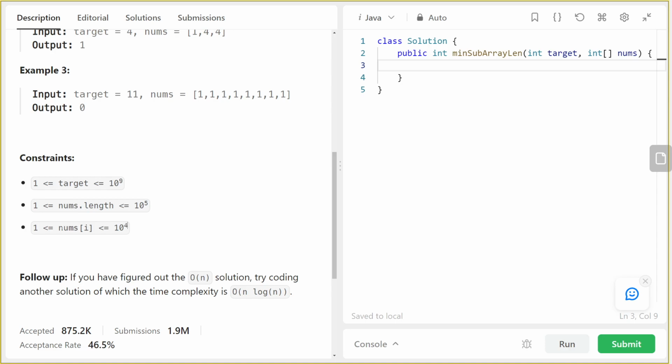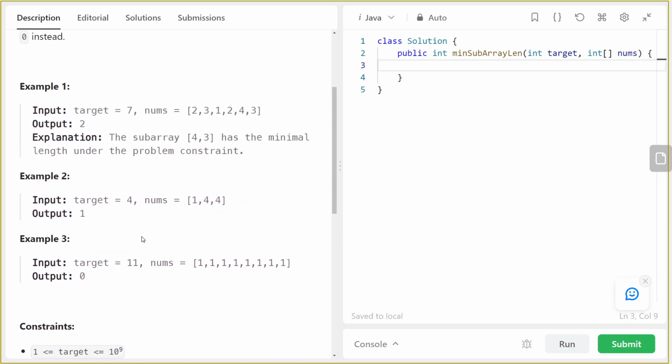When we're doing our summing, we're going to loop over the nums. And each num can be 10 to the 4. So let's look at the extremes. Let's assume each item inside of this array is 10 to the 4, and there's 10 to the 5 of them. So if I sum all that up, is that going to fit in an integer? Yes, it is. So we can use an integer to store our sum. Okay, now let's get down to thinking about this problem.